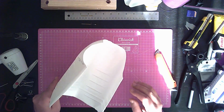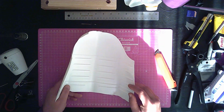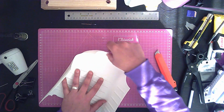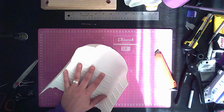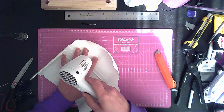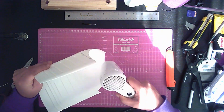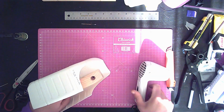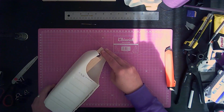We can start to try and straighten it out. What I'm most concerned with is what's going on up here. I forgot to mention this in the tools section, but you will also need a heat gun. A craft grade one will do just nicely. Okay, so this is what the wood bits are for.